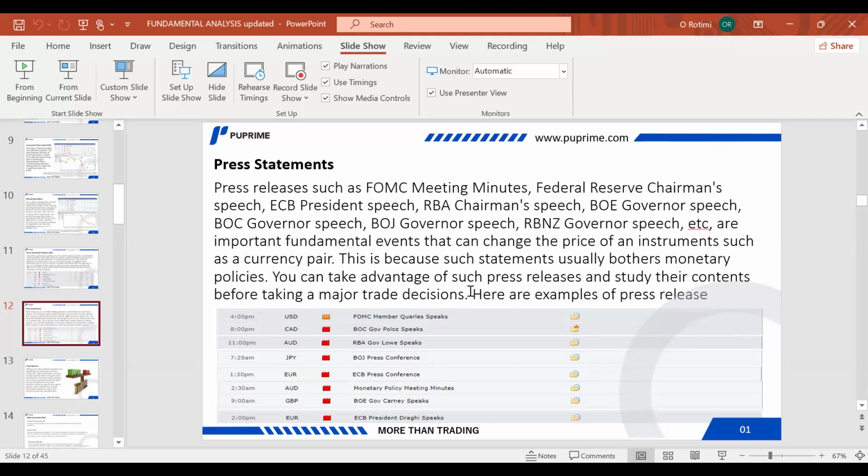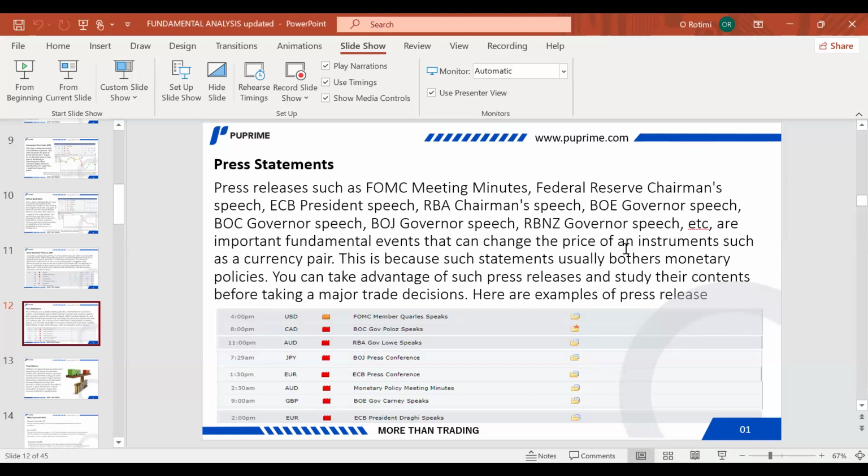Now, these press statements are speeches released by the central bank governor or members of his team. It's actually them addressing journalists, maybe after a closed-door meeting session, then they may come out and address the journalists about the outcome of their meeting. These speeches are always policy statements. They are always very important statements that can affect the economy. So whenever such speeches are made, it can lead to a lot of volatility in the market.